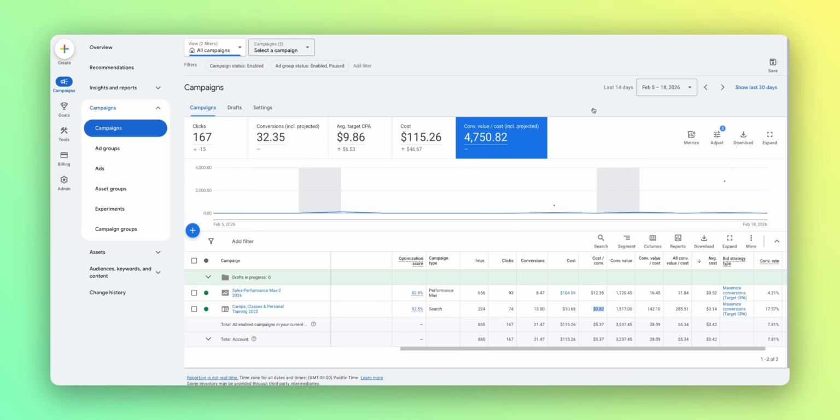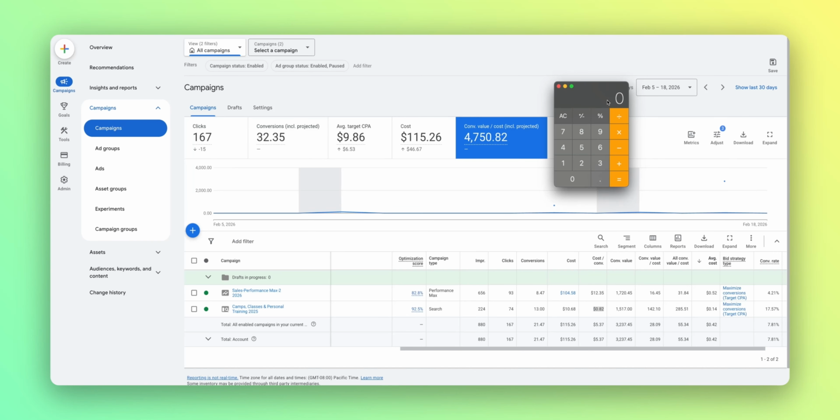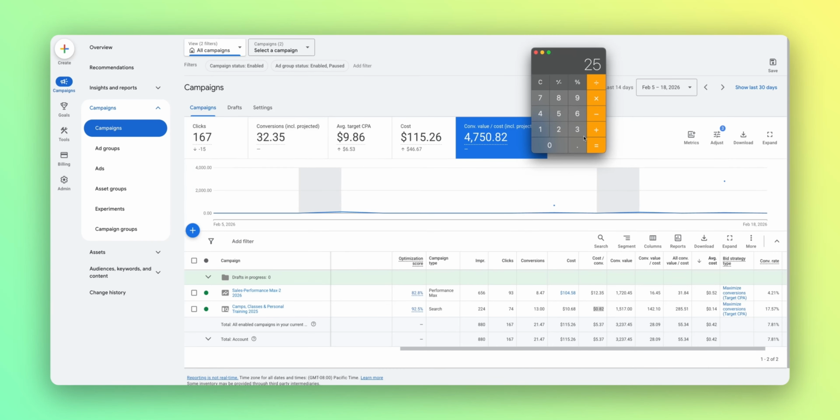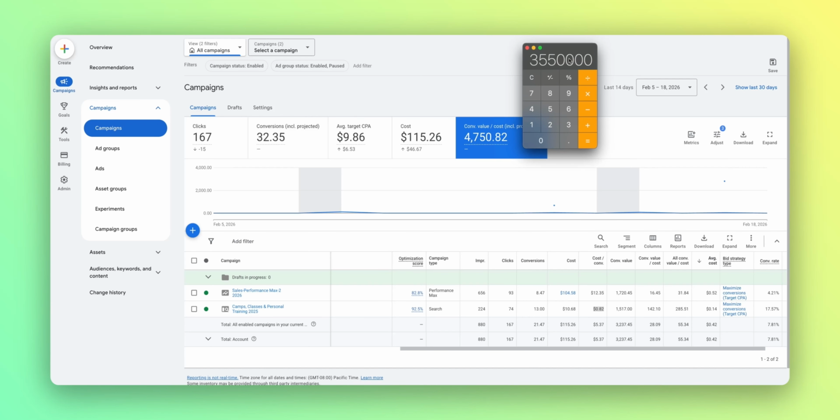If we do a calculation for that, if we make $25,000 times 142, he's going to make $3 million and a half. That's a huge return on investment. And then you know that in advance.